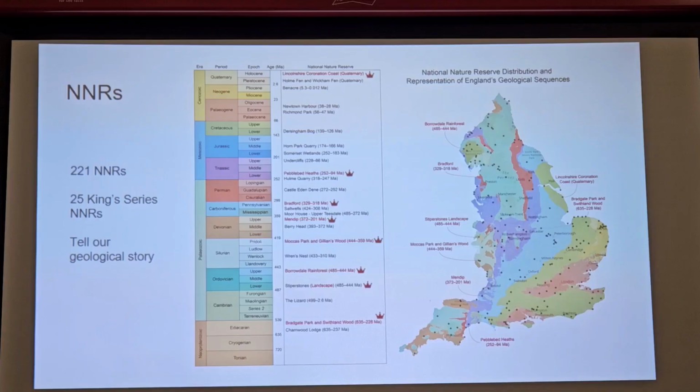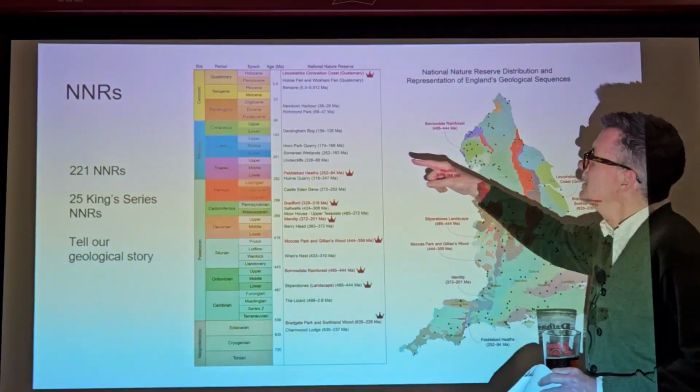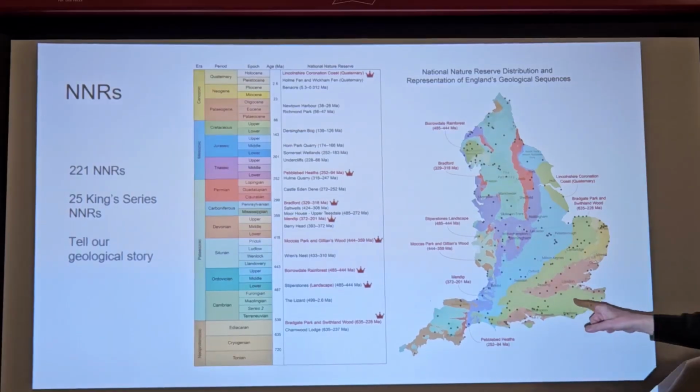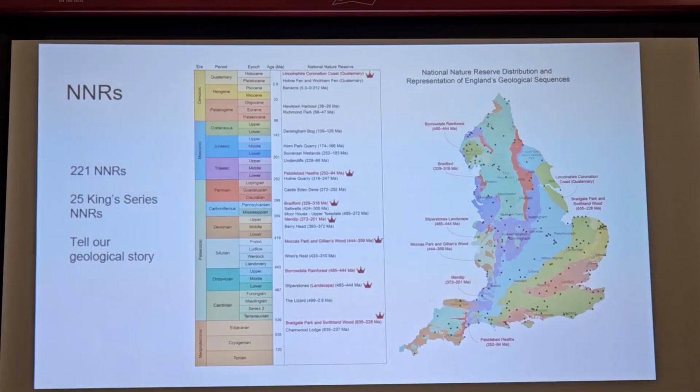Other ones are obvious. Very recently we declared the Bradford Gateway to the Pennines NNR, which is picking up on the Carboniferous sequence, but connecting Bradford as a city to the Pennines and putting the Pennines back into Bradford City. And so on and so forth. In the offing, this week, very excitingly, we're going to capture the Upper Cretaceous with an NNR down on the south coast, very familiar to us all, the Seven Sisters National Nature Reserve. So look out for that one, it's coming.